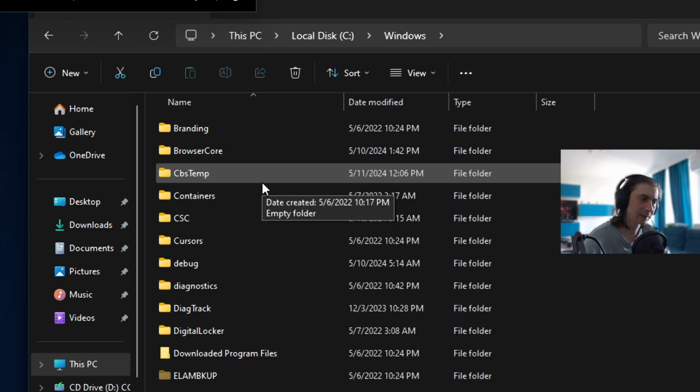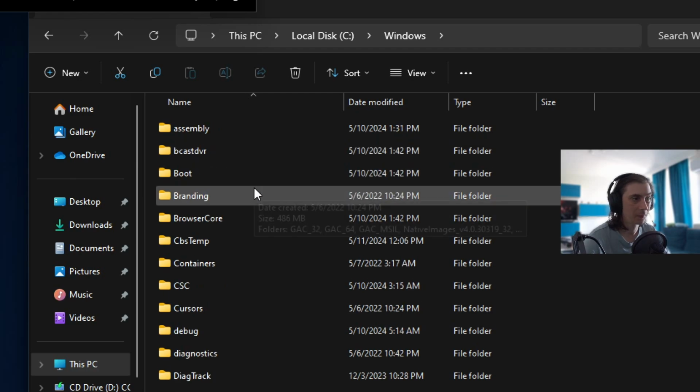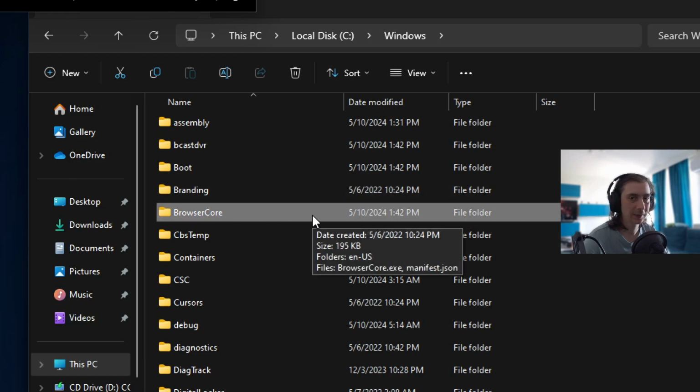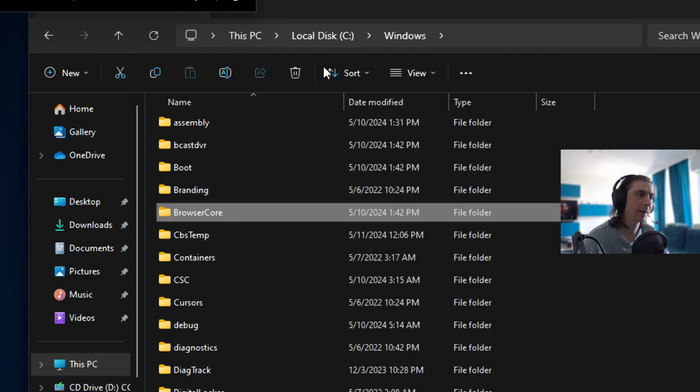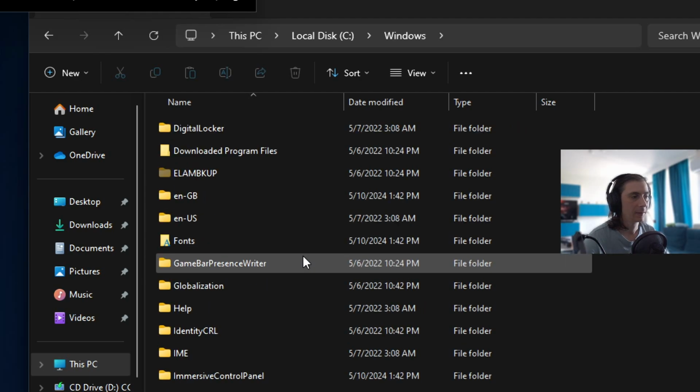If you want a more advanced guide about what folders in here do, I don't even know them all, but I know a few. For example, as a fun fact, this browser core is actually a very lightweight Edge browser, as far as I know. And when you launch a game launcher, for example, and that launcher is made in HTML or something, they actually run an instance of this browser core, so you don't load up a full-fledged browser, just a little lightweight HTML rendering window. It's this browser core that's in here in Windows, just as a fun fact. So yeah, bottom line, this is where Windows is installed. Everything in here is Windows's things.